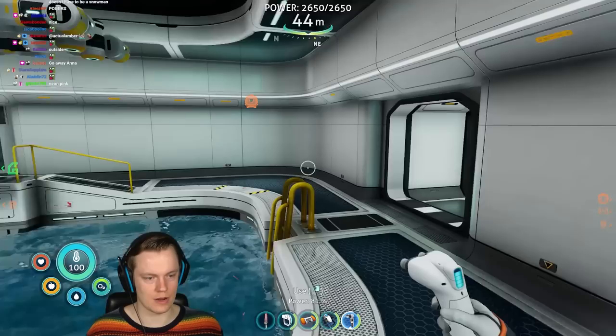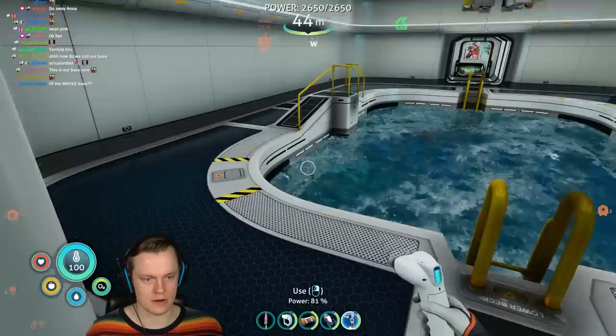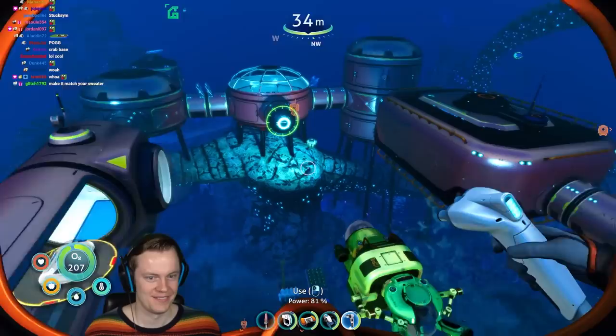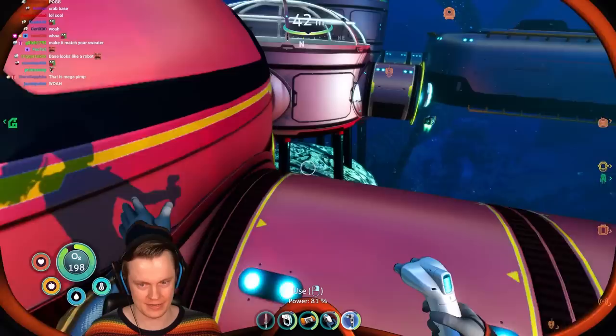Wait, is it gonna look red from the outside? I need a hatch on this. Can I just attach a hatch? Let me get out of here. Dude, that's sick! Holy shit! That's so cool, man! That's so cool! Look at that! That's awesome. I love that. Wasn't this supposed to be a white stripe? It's a yellow stripe. That still looks cool.